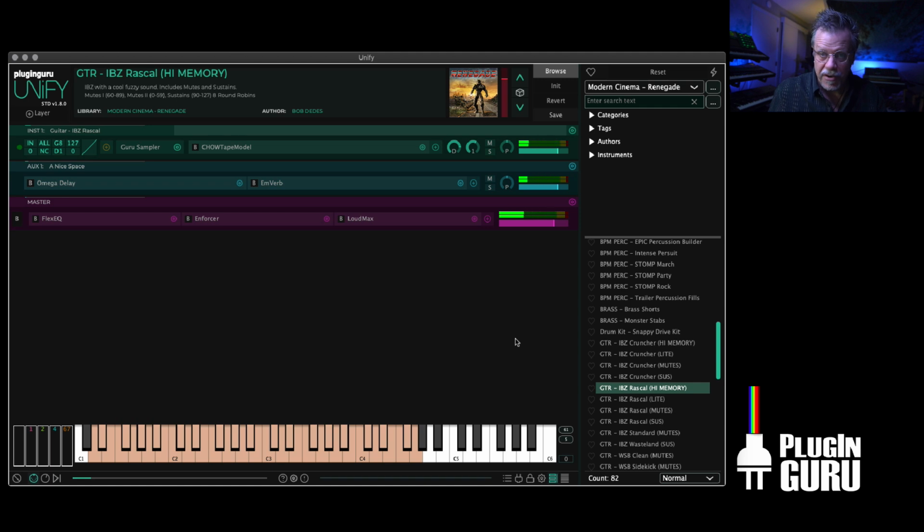He tuned his guitars to D, so you get an extra note than most guitar libraries because it's tuned down to D to start. Really, really well sampled to have that consistent snappy articulations.